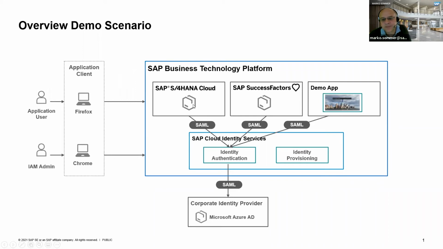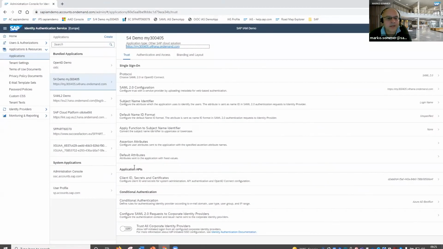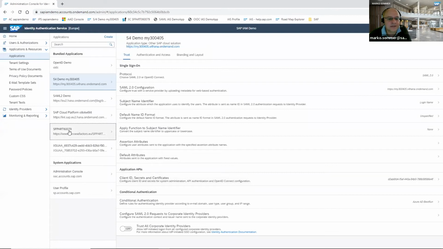Okay, so now I'm going to change the behavior again, because for critical business applications, it is often important to enforce stronger means of authentication, two-factor authentication. And the Identity Authentication Service provides quite some sophisticated configuration capabilities as well as protocols that may be used in order to request a second factor from the respective user. So the demo scenario will be, I have an application user accessing SuccessFactors and I want to enforce a second factor in the Identity Authentication Service. So for that, I'm going to change the authentication behavior for the SuccessFactors system.